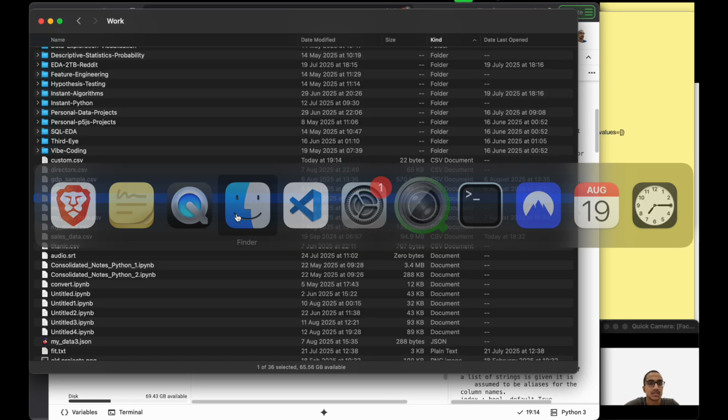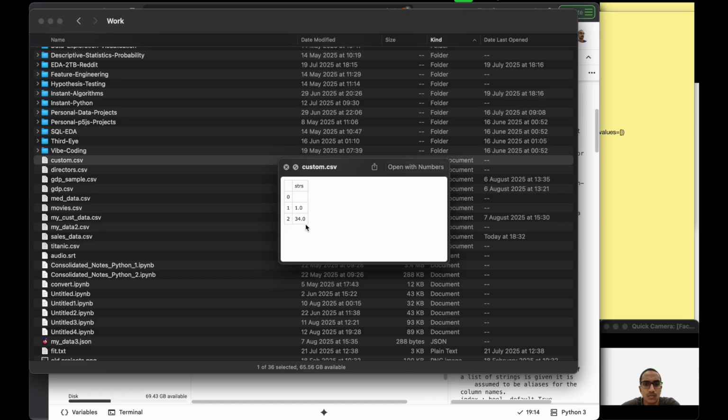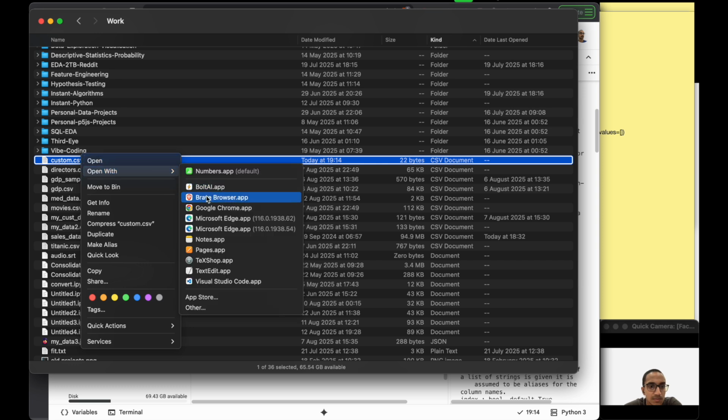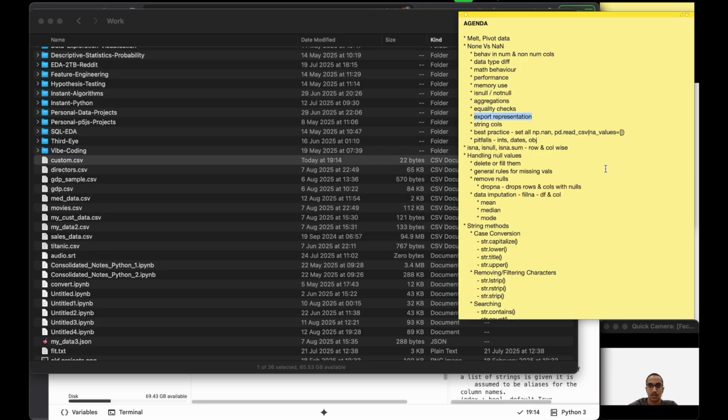Okay, so if you look at the file that we downloaded, you will see here the first column is missing. So we can just look at it in the text edit. So you see here this is our index value, and the first value is basically missing. So that is how export works.